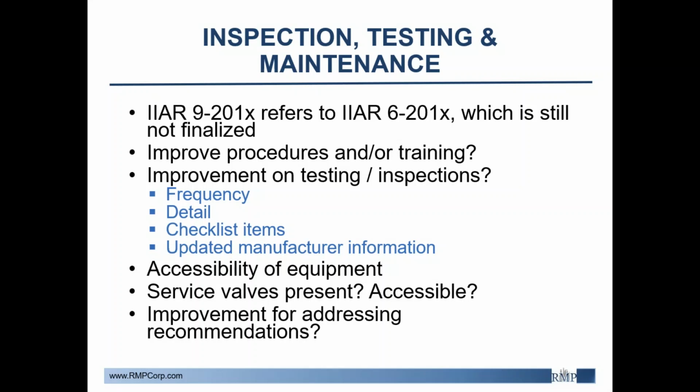Accessibility of equipment's a big one. Can all the equipment be accessible to the right standards? IAR 2 defines some of that a little bit further as far as spacing with equipment and how equipment can be accessed, whether it be ladder or some kind of valve access in an emergency, especially. And just addressing recommendations from these inspections and things.